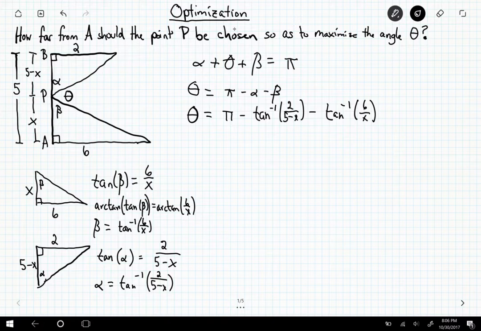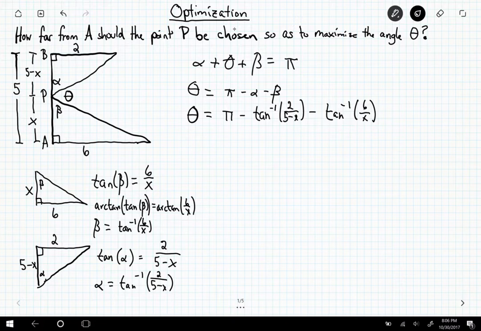So if we have theta in terms of x, in terms of the optimization, that's our goal. We have the variables that we want, so we have the one variable that we're trying to optimize, and then the other variable we want to work with. So just one single variable, versus related rates, where you can have multiple variables. So that's the big difference here. We only want the one variable appearing over on the right hand side.